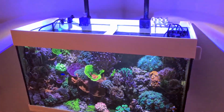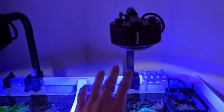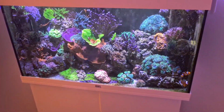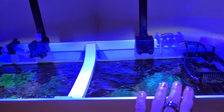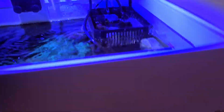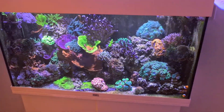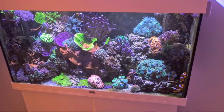I think he's going to put the stock light on, the light that comes with the tank. At the moment he's got 2 Kessel A360Xs on top of there, which is a good light, but he wants to go for the stock light to have a lid on it so you get no evaporation. Just keep it really simple, just the normal box internal filter that comes with the tank, right at that corner. No skimmer, 2 wave pumps, and all that SPS in there, 3 fish, and it looks really good.